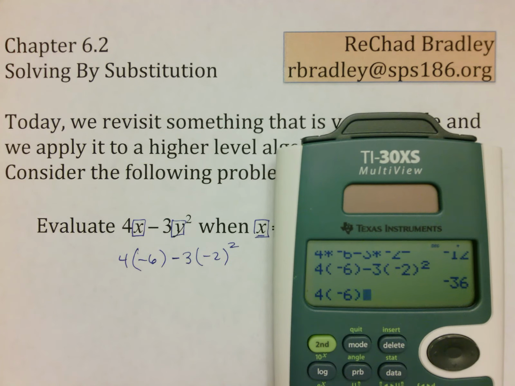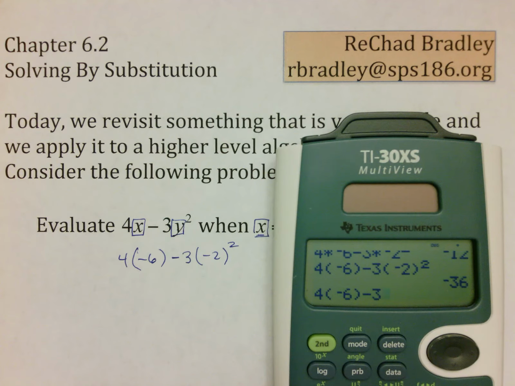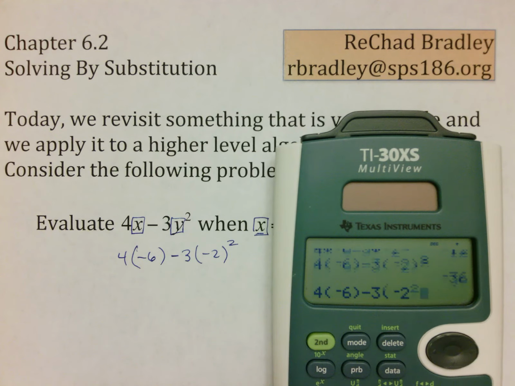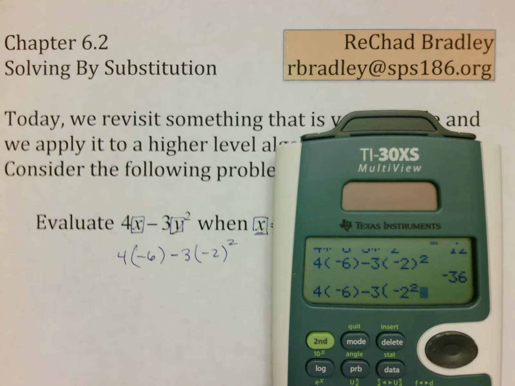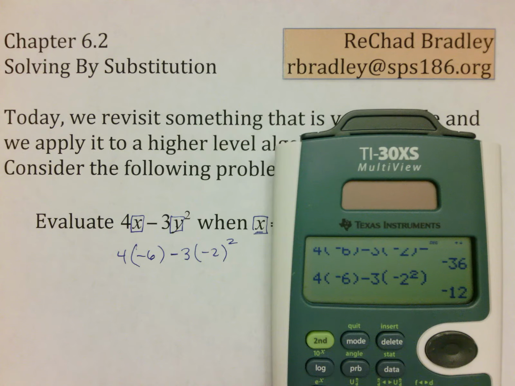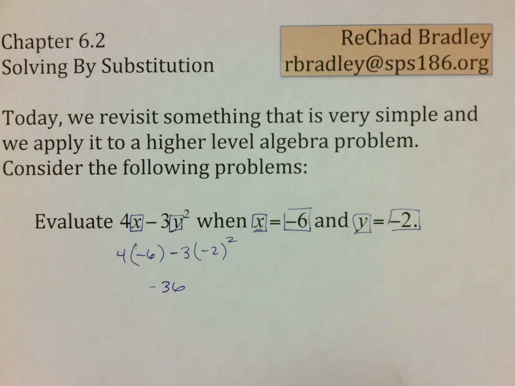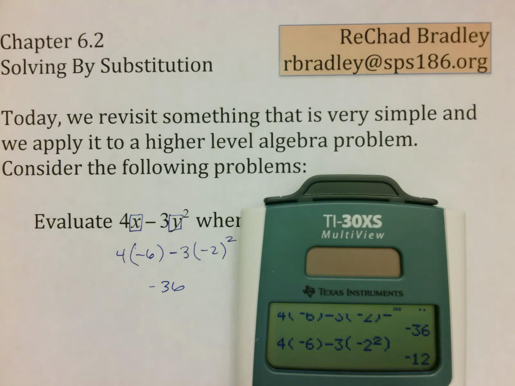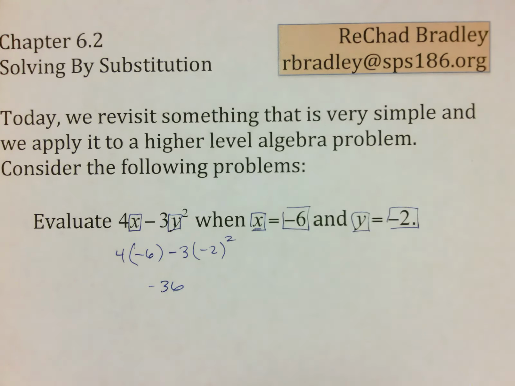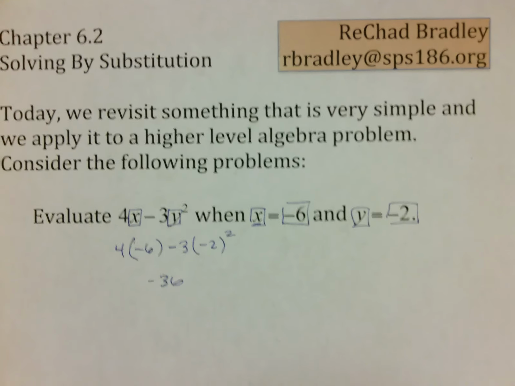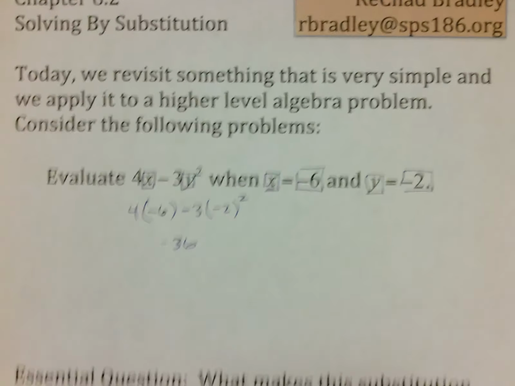Now I want to also show you again what some of you do wrong, which is you put your minus 3, you open your parentheses, and you put your negative 2, but if you put that squared inside your parentheses, you do not get the right answer. The actual answer to this is negative 36, but again, you've got to remember that what you type in makes a difference, and you have to make sure you care enough to do that. But that was the substitution that we learned way back in Chapter 1.